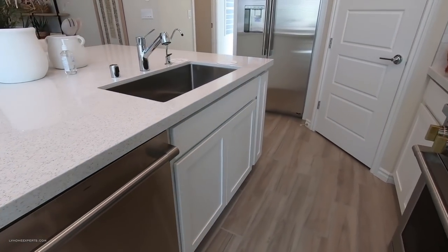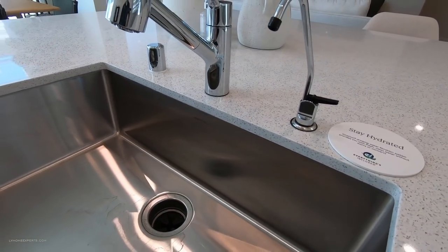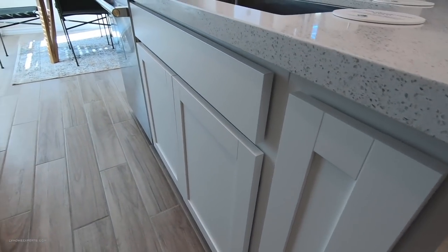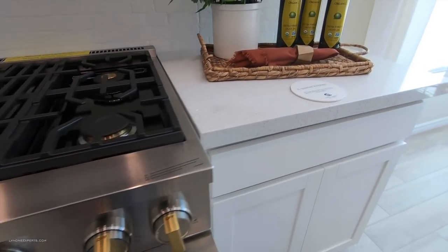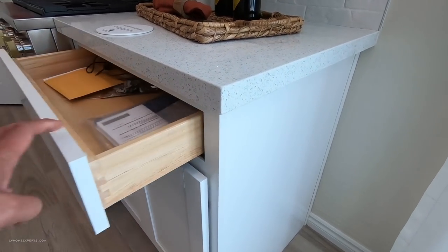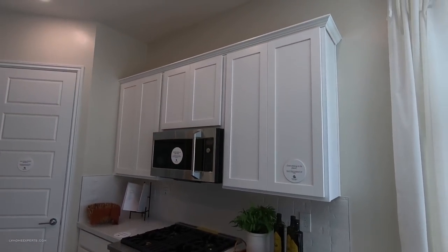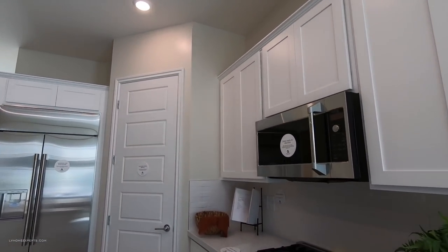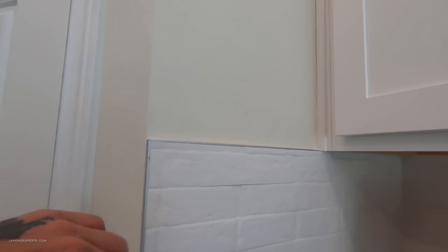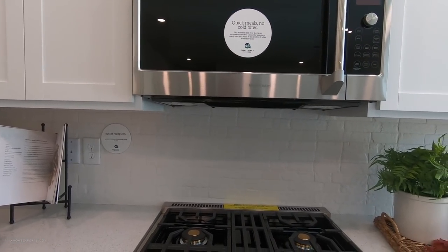These are actually full overlay cabinets. You've got the Performa undermounted sink. Check out the Monogram range here — look at some of these pull-outs. Dovetails, soft-closing cabinets, nice 42-inch uppers with a nice three-inch crown. As for the backsplash — it's going to get dirty fast, so if you have any type of grease, make sure that thing is sealed.